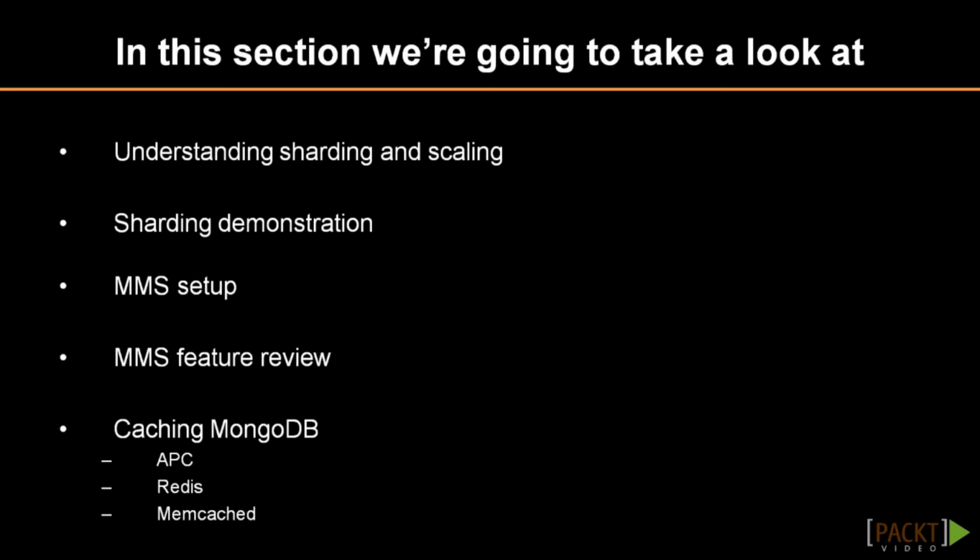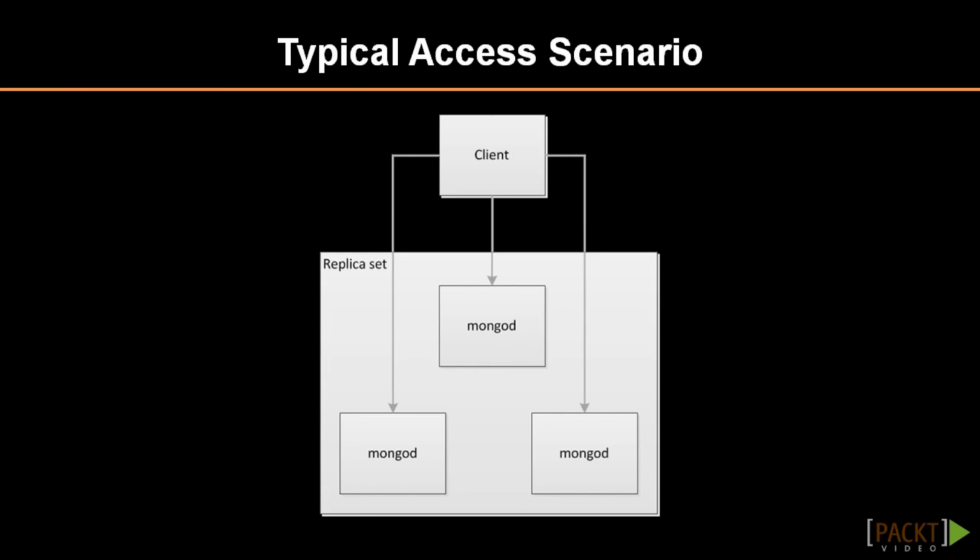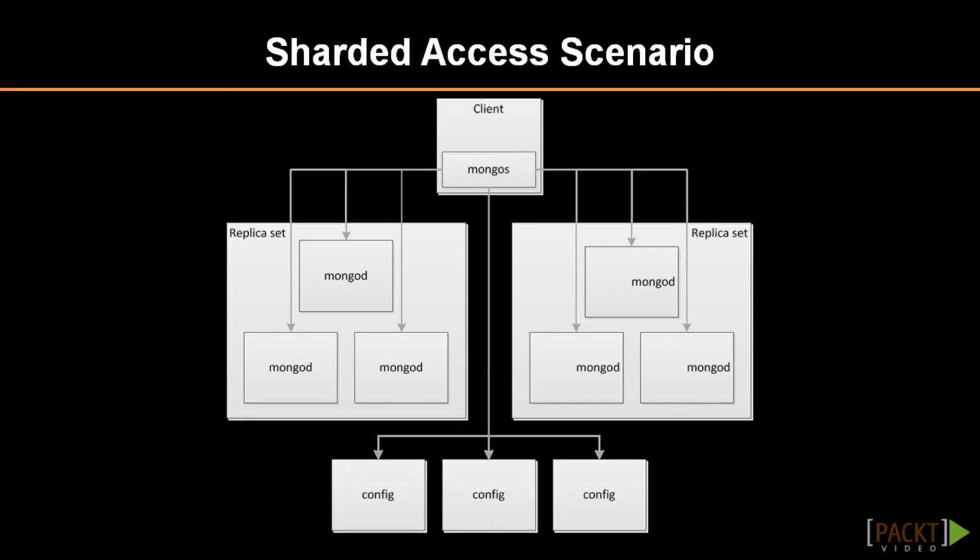Sharding is reviewed at a structural level to understand how data is partitioned, such as shard keys, and the deployment implications of sharding, such as increased hardware footprint. The typical deployment that has been discussed in previous videos has MongoDB processes running on servers that are then assembled into a replica set. Client connections interact directly with MongoDB processes. This scenario is straightforward and provides some load balancing among nodes in the replica set. In a sharded scenario, several aspects of a deployment change. The first, and most notable, is that the client no longer communicates with the MongoDB instances directly. Instead, a new component called MongoS is introduced.